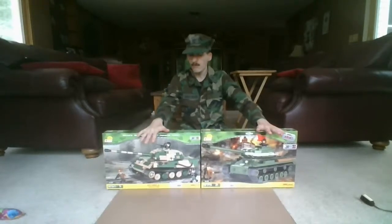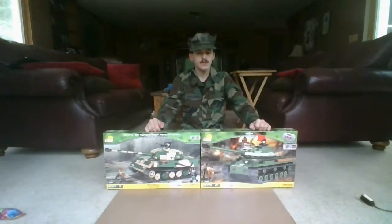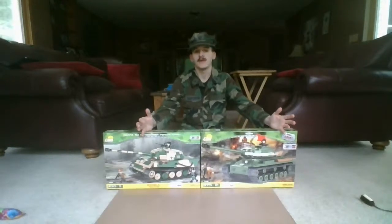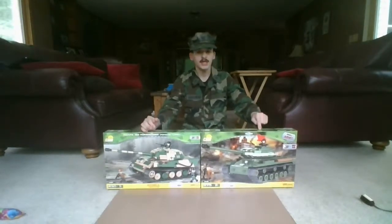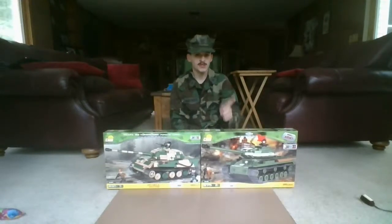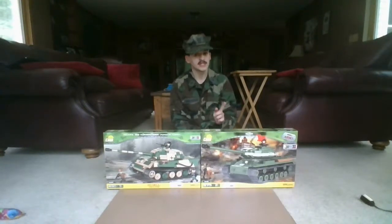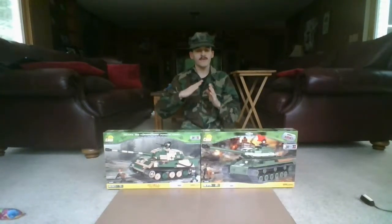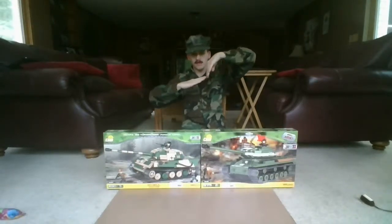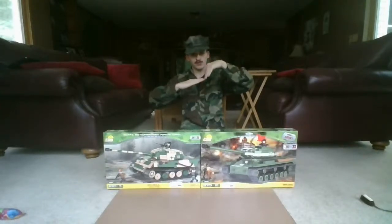Before we move on, I'll give a little bit of background. For the IS-2, it says IS-2M on this box. Well, that's really not the case. This is actually the IS-2 mod 1944. The IS-2 first came out in late 1943, and it started off with the front hull being shaped like this, so it basically had the long plate here and a flat upper plate for the driver's port.